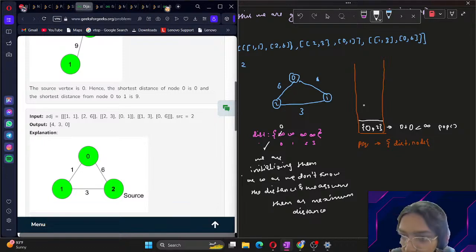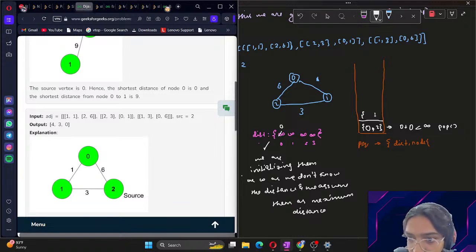Now what we're gonna do is push its neighboring nodes. The neighboring nodes are gonna be 1 and 2.